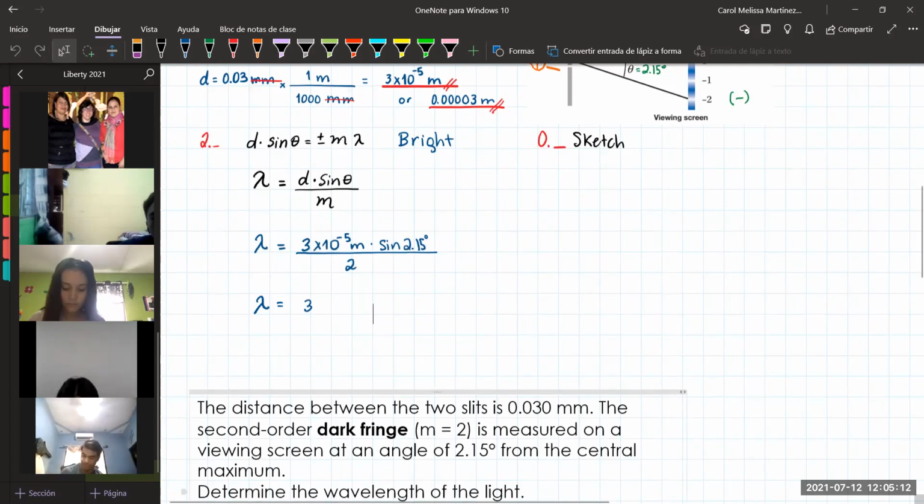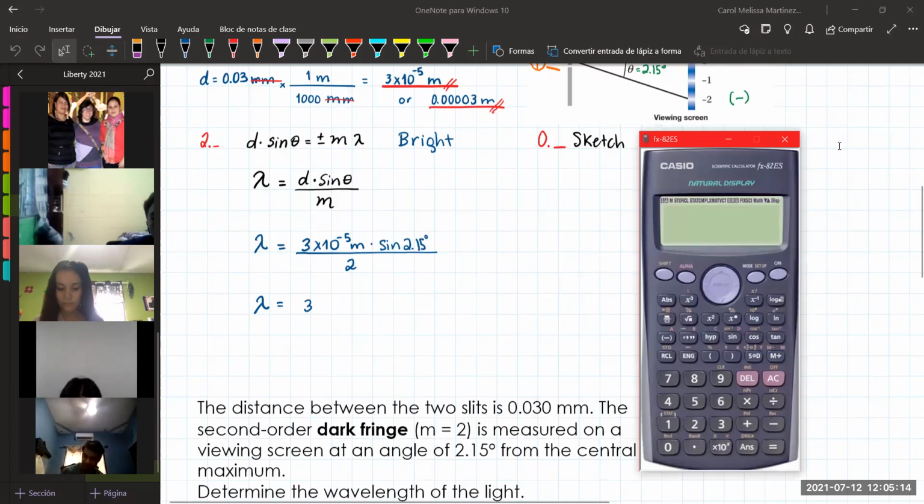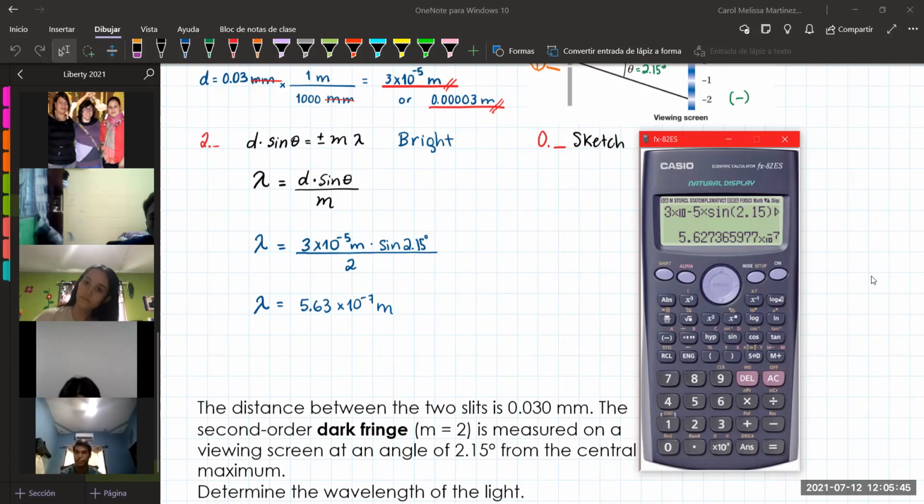Your calculator comes like this: 3 exponential negative 5, and the result is 6 times 10 to the negative 7. It must be like this in your calculator. This is what I got. So check that your answer must fit: 5.63 rounded, times 10 to the negative 7th power. The only unit that is involved is meter, so that will be the final answer.